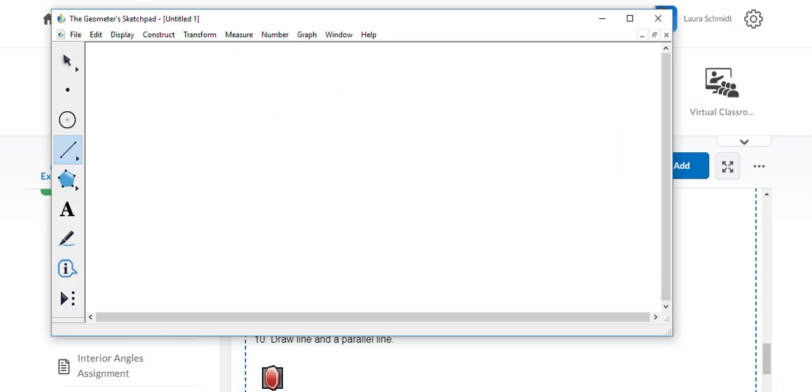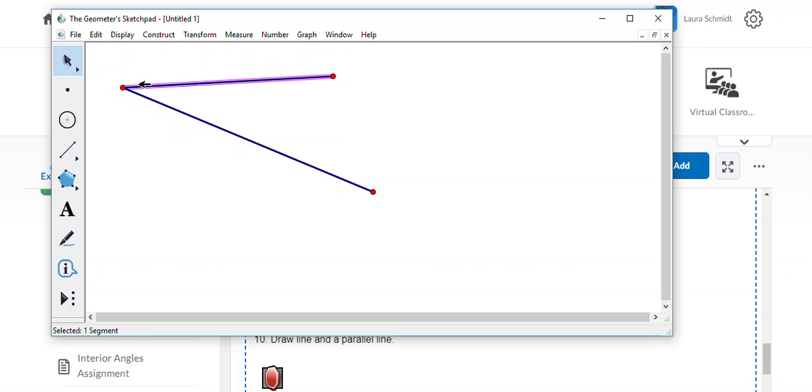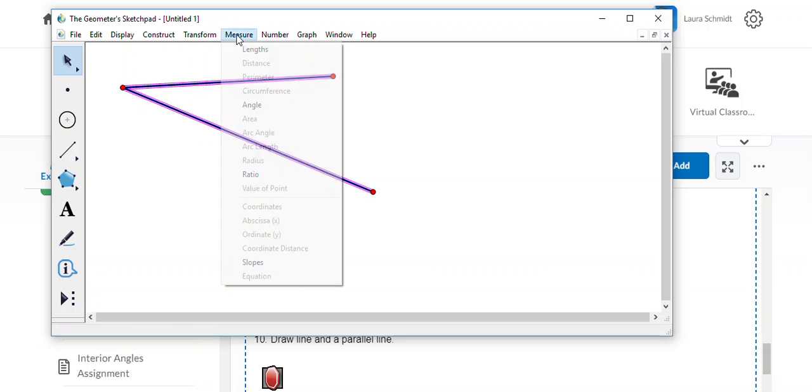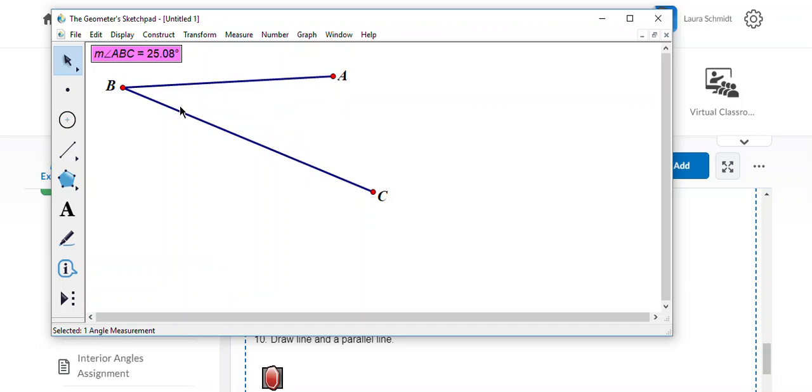So just to show you a quick look, what does Geometry Sketchpad look like? It looks like this. And these are all your tools. You can play around with it and it does a lot. You can be like, oh, I think I want to make a line. So make a line. Make an angle. And then, whoops, I'm still on the line tool. Get off the line tool, and then maybe you want to measure the angle that you created. So you're going to click on both those lines. This clicking tool helps you highlight things so that the program knows what you want to do. So maybe we want to measure the angle in between. Oh, so now we know this angle that I just created is 25.08 degrees.